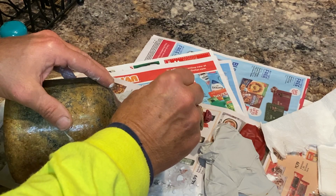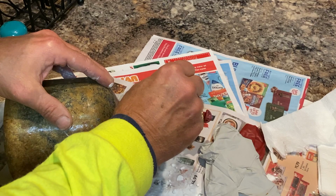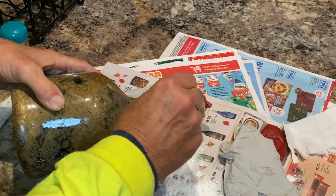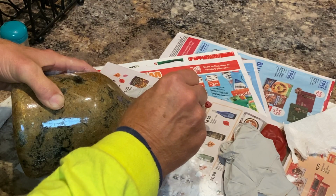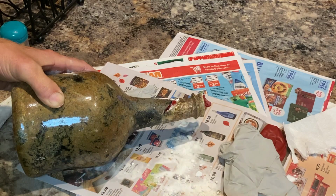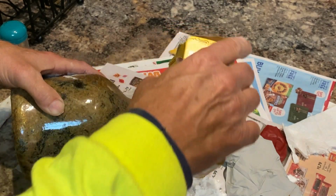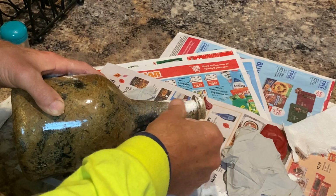And then what we'll do is we'll flip the bottle around just a little bit, and then we'll get the rest of it over there. So just turn it just a little bit here. Put a little crazy glue, get a nice bottom surface on it right there. And now we're going to go in there and get some more baking soda and fill it in there, because that stuff will harden instantly as you do it, man. I'm telling you. Just fill it. We can fill it up now. We can just fill it up and get it hard in there, no problem now.